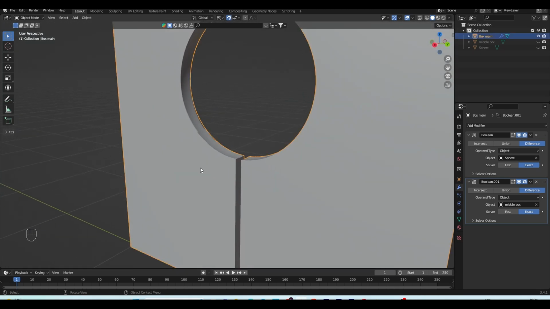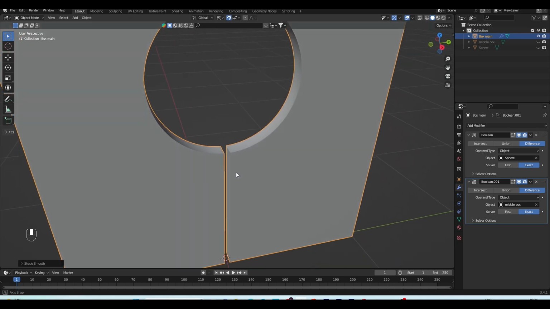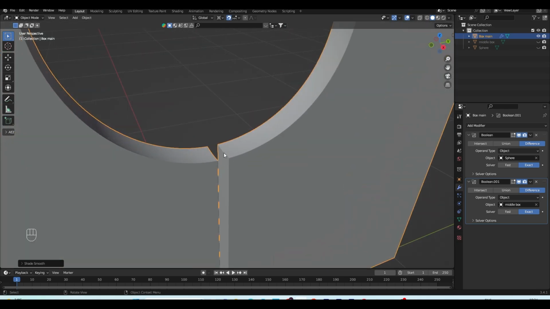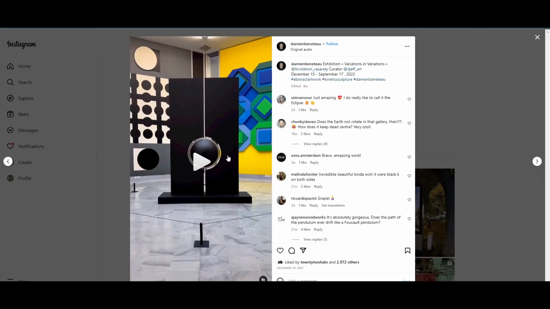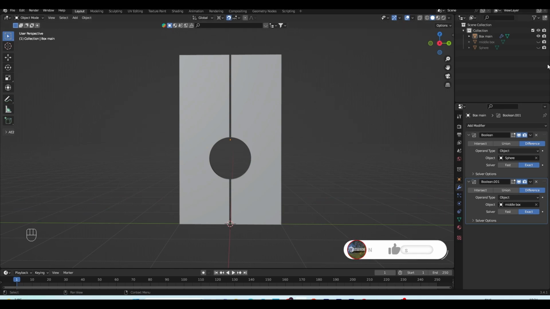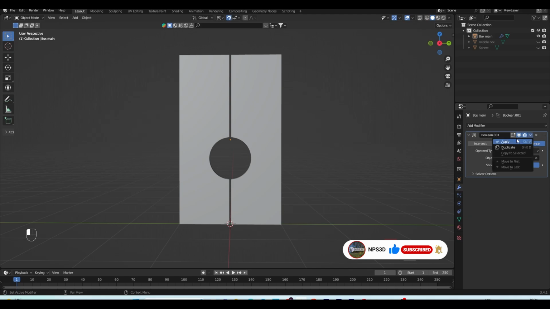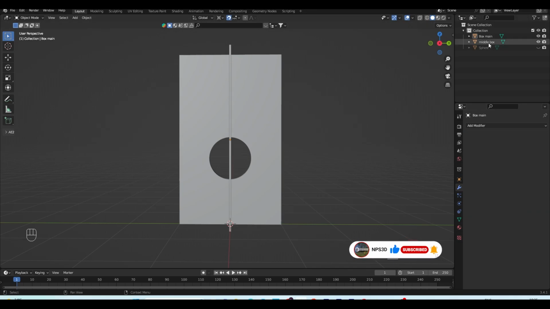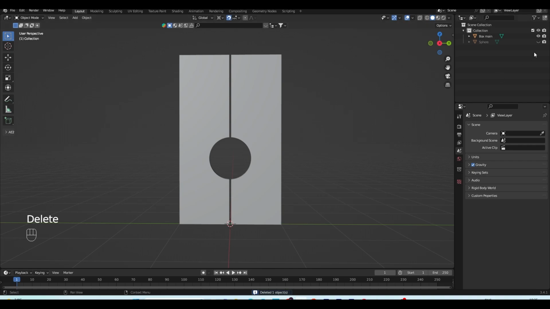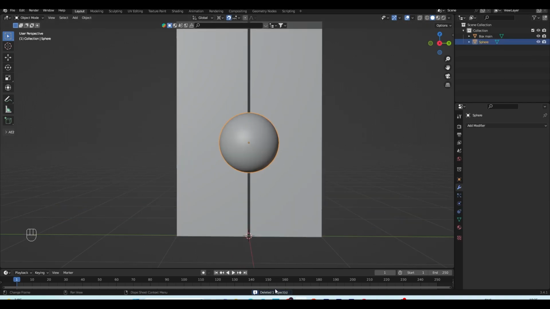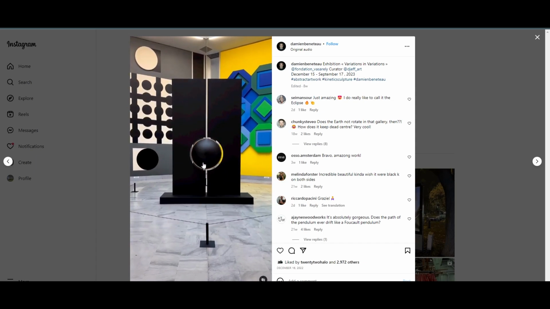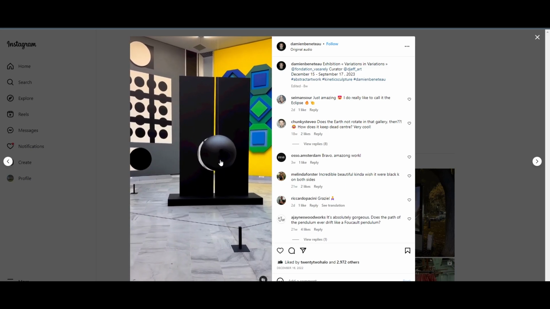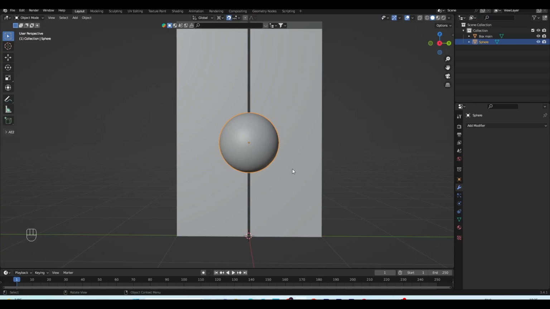I'll select this box, make it shade auto smooth, and you can see we get rid of this weird edge stuff. This looks pretty similar to here, you can see, and I'm happy. So what I will do now, I will simply apply the first Boolean modifier and then the second one. And now I don't need this box, so I'll delete it, but I need this sphere because I will use it to create this ball, and there is much amazing stuff going on when the light hits this ball. So I'll show you how easily and quickly you can do it.